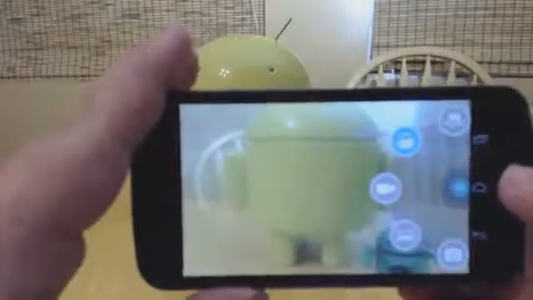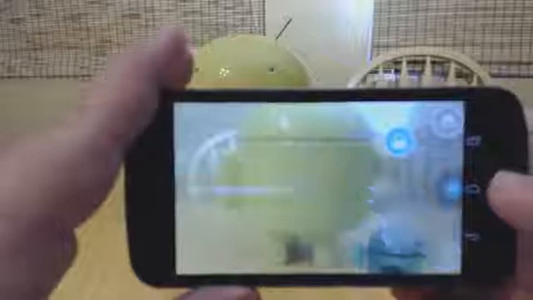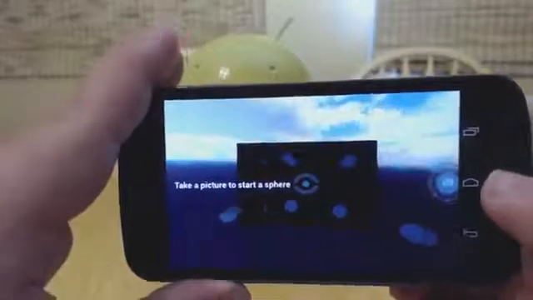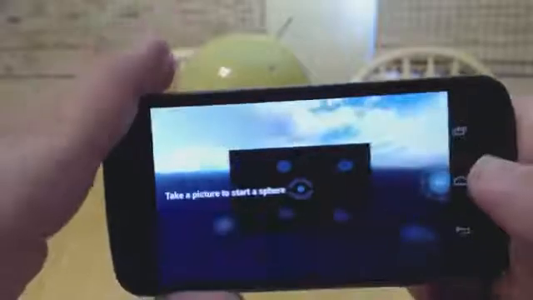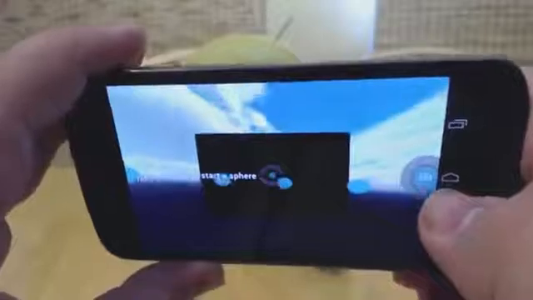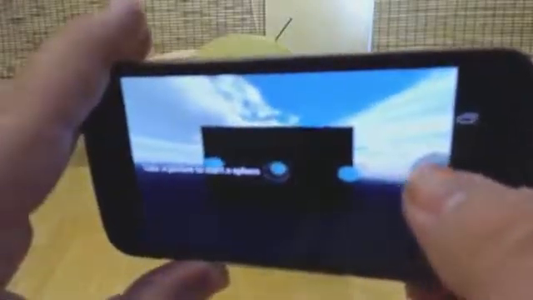This is a totally open source version of Google's Photosphere that has been made specifically for this application. This is something that's going to be open source, but for right now, it's only available in Focal, and it's the Photosphere that you know and love. It's definitely a little different. You line your camera shot up with the dots, and you follow along the dots. It will take pictures, and then when you're all done, it'll stitch them all together.